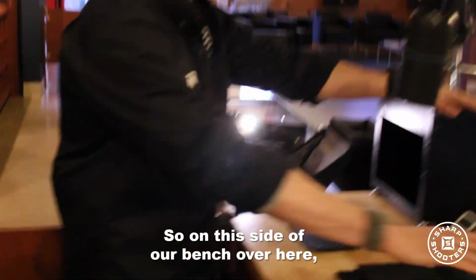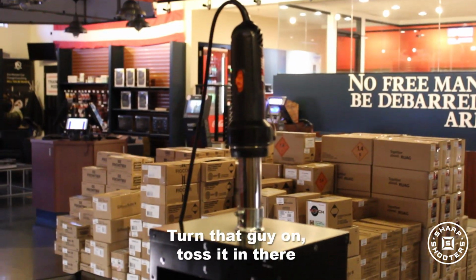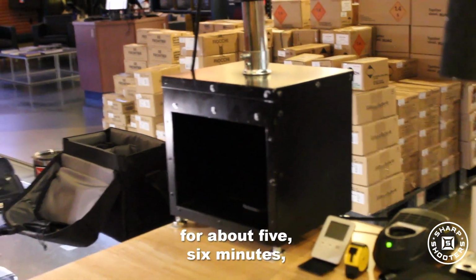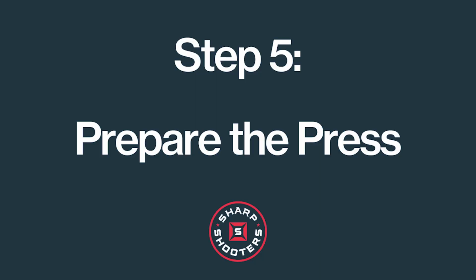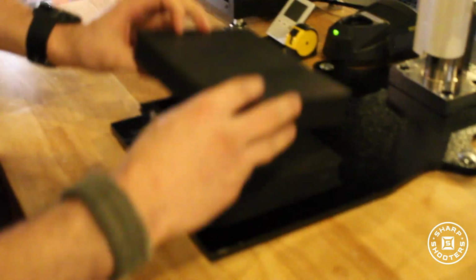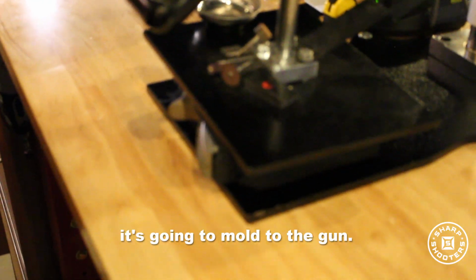So on this side of our bench over here, we have an insulated box with essentially just a heat gun up top. Turn that guy on, toss it in there for about 5-6 minutes, flipping it every so often. And that's going to make it nice and pliable. Once it does get to temperature, we're sliding everything in here. And we're going to press it, and as that Kydex cools, it's going to mold to the gun.